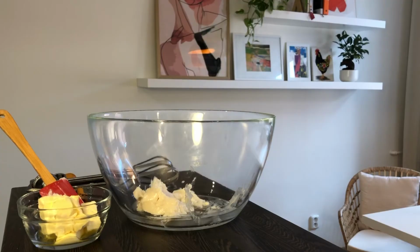For experiment and comparison's sake, I'm going to first try dropped cookies, scoop them and just drop them on, and then I'm going to roll it out and cut some out, like I assume this recipe wants you to do because it says to roll them out. Okay, so let's get into it.